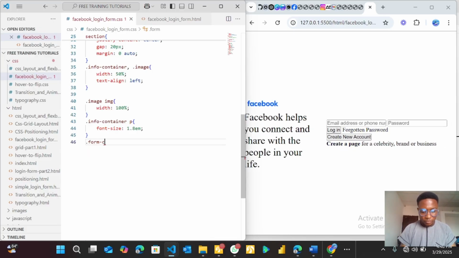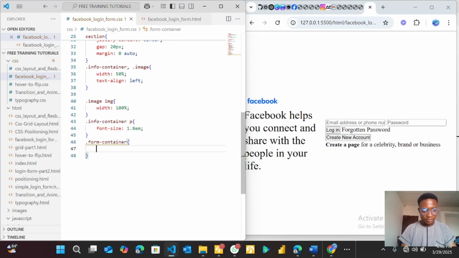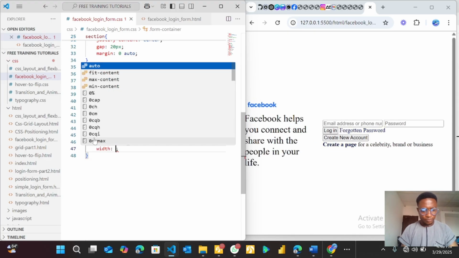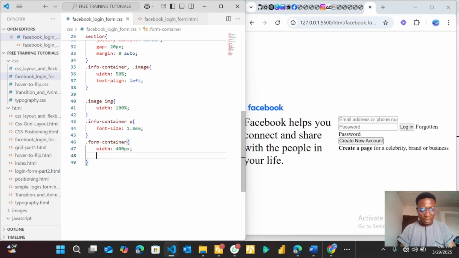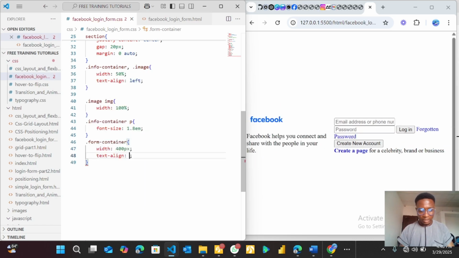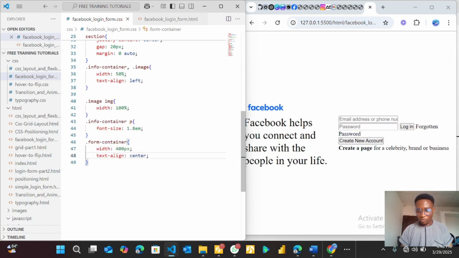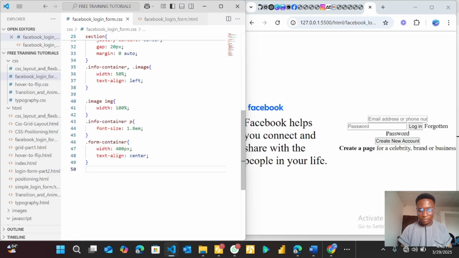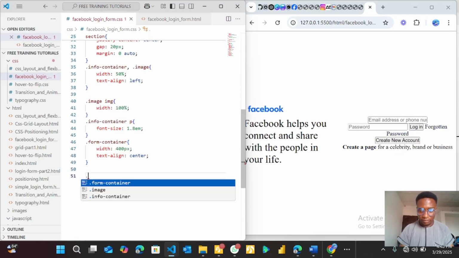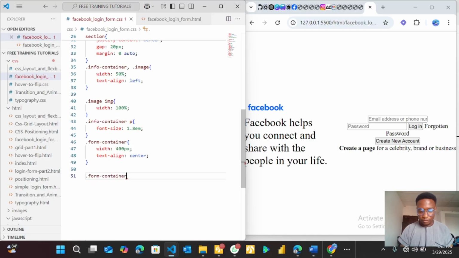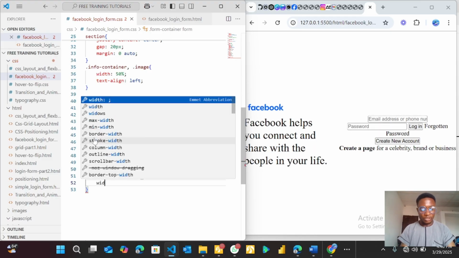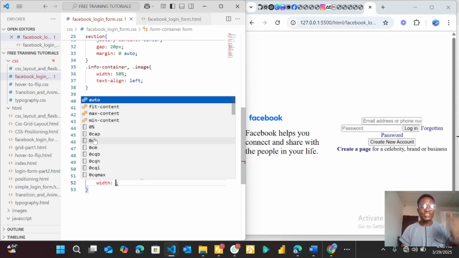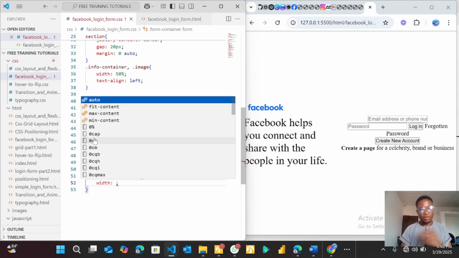And so let's get the form container, give it a width of about, let's say, 400 pixels, and then align the text to the center. Text align should be on the center. What else should I do here? Let me get the form container form, so the form inside the form container. I would have ordinarily called it form only, but should we have any other form inside this page, they will all answer.